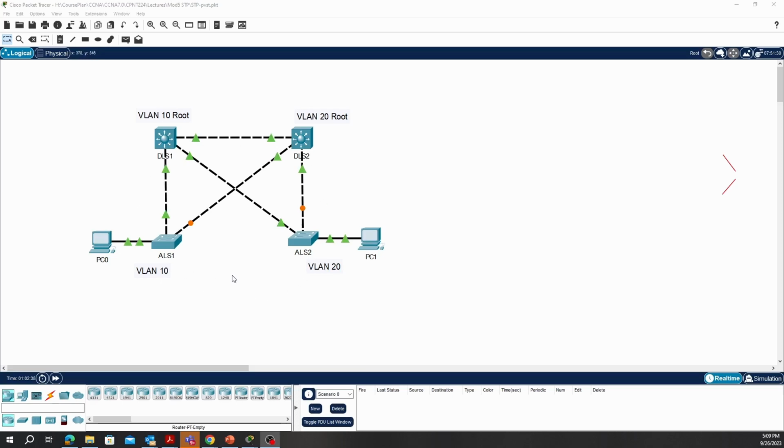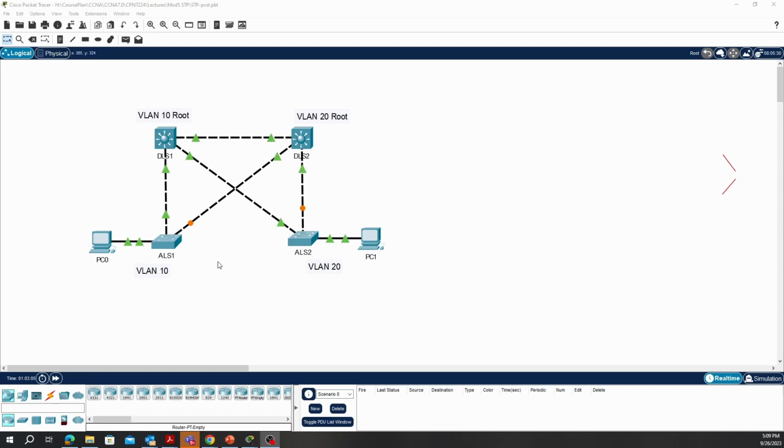In this network, we have two VLANs created, VLAN 10 on ALS1, VLAN 20 on ALS2. By default, the Per Vlan Spanning Tree is running on all switches.